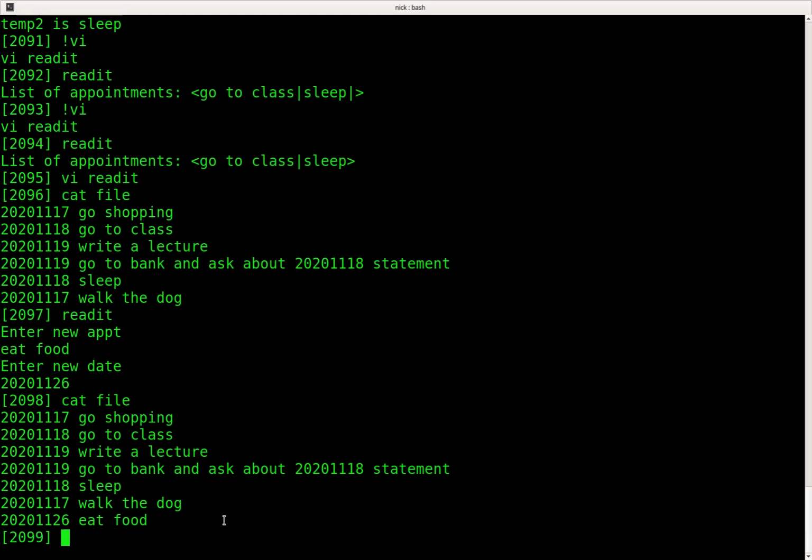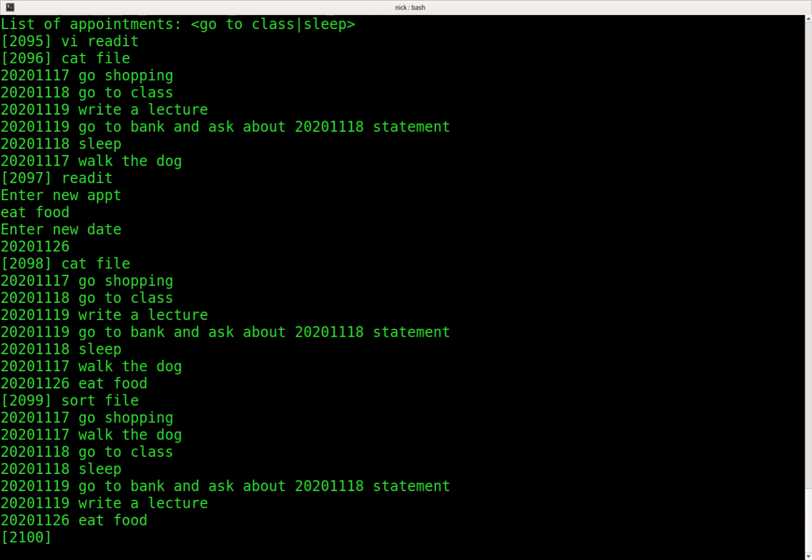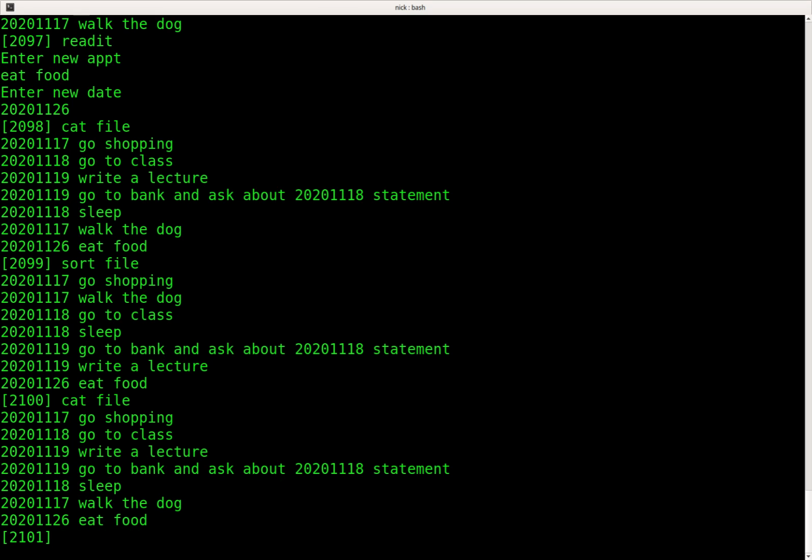If you need to have things sorted, because sometimes it's easier with things sorted, if I just say sort file, it will sort alphabetically, but if my dates are all well behaved, meaning I have leading zeros, then alphabetical sorting is also numeric sorting. And so now this is sorted according to dates. It does not change the original file.